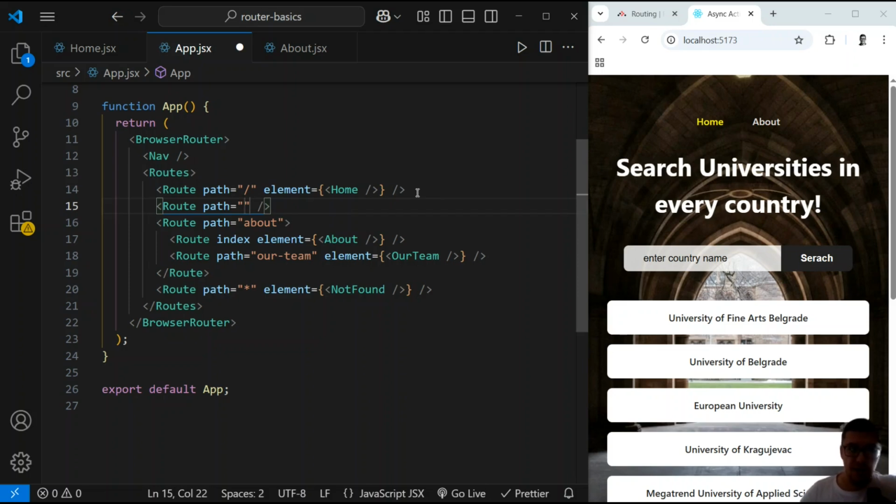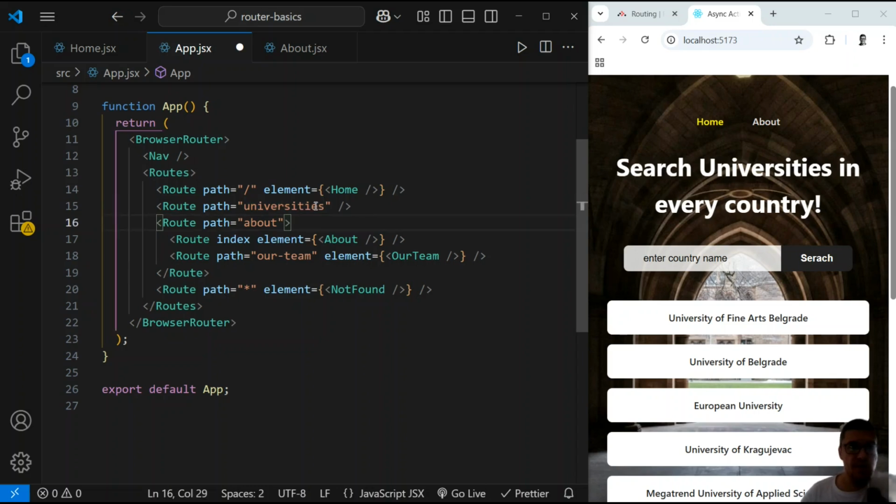I can argue that each university page should have a static universities part.